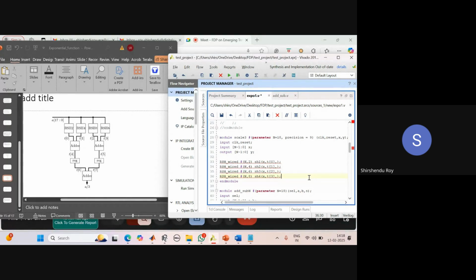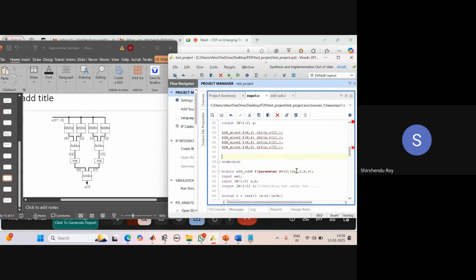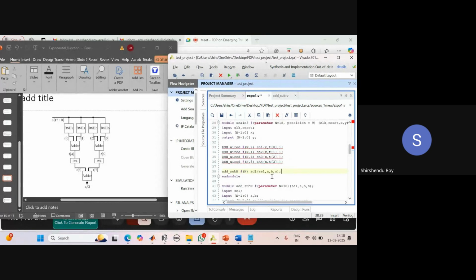What is the next step? Next step, I need one adder. Okay, I need one adder subtractor block. I'm here on the adder subtractor block. Copy this, put it here, and give it the name AD1. Now, what are the inputs of this adder? T0, T1, connected together, and the output is T4.